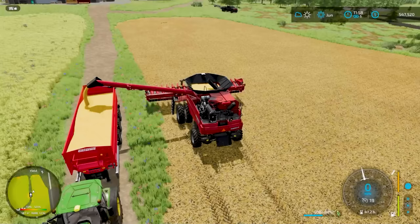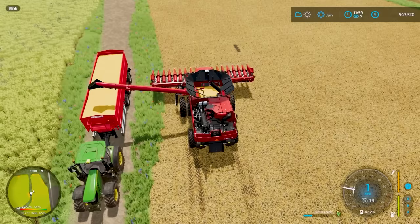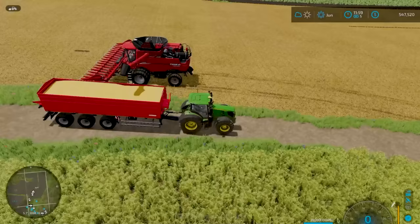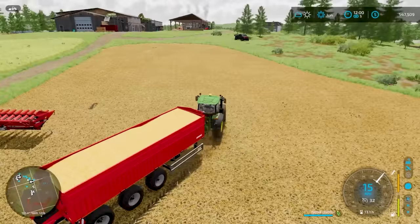Oh, corn's at its peak. We're going to sell right away. More money. That's kind of exciting. All right, so we got that full there. We'll leave this as is, but we'll go ahead and hop in here. We'll take that in and get it sold, 35,000 liters, and then we'll come back for the other 3,000. And then we're gonna prepare this field, and yeah, that's what we're gonna focus on the rest of June. And I think July we'll take care of the sorghum.